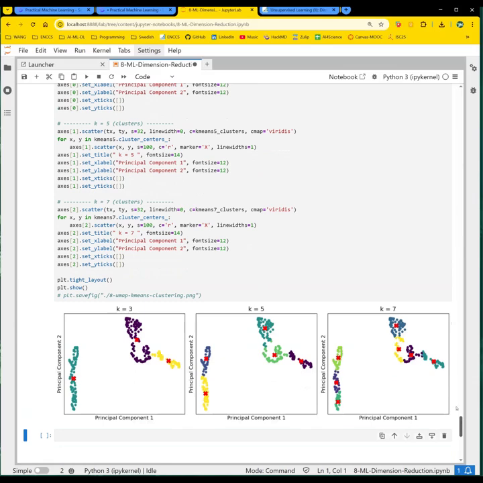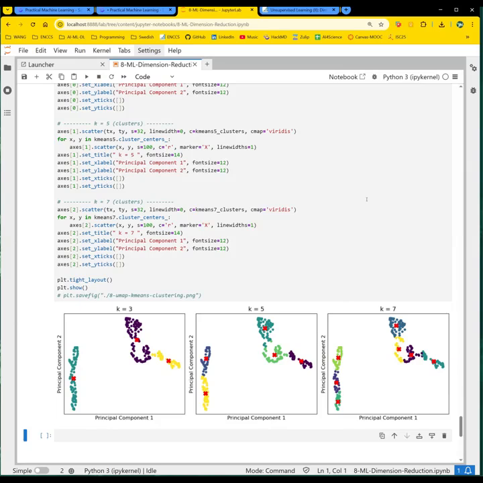Yes, this is after the dimensional reduction. We get this data in PC1 and PC2. And for the clustering, we use k-means. We need to get 3 clusters, and this is cluster 1. The cross marks the centroid position of these clusters. If we want 4 or 5, this is 1, 2, 3, 4, 5. If we want 7, we can see that with the combination of UMAP and k-means, we have a better understanding.